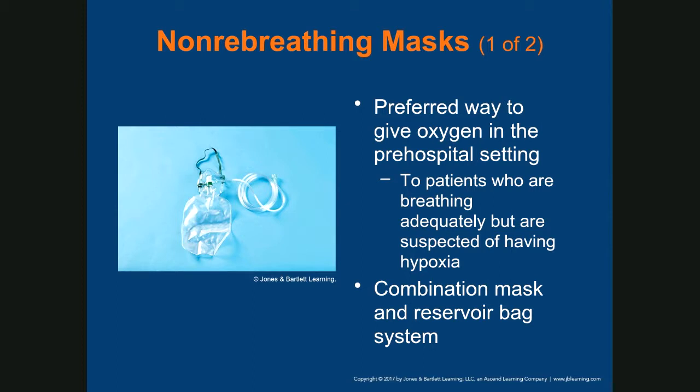So if your patient needs high flow, the non-rebreathing mask is the ideal device, or you can use a partial rebreather. So you have non-rebreather, I have partial rebreather. A non-rebreather mask can give you a flow rate of between 10, 12 to 15 liters per minute. Anything below that would not inflate the bag on the non-rebreather mask. It's high flow, so the patient can get up to 90% oxygenation.